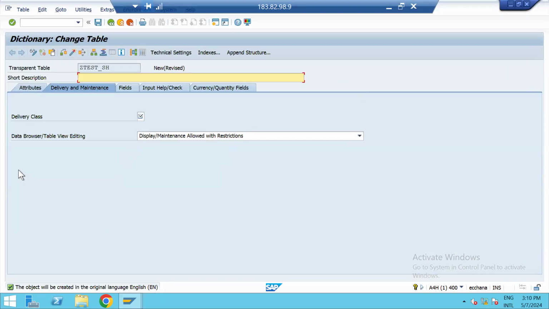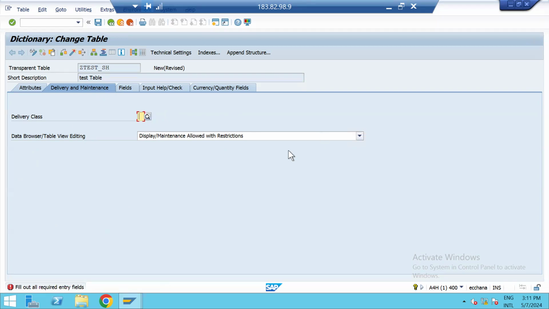Okay. So if you see, when I clicked on the create button and then the screen opened, this is something wherein we provide the properties or the attributes which are subjecting to a particular table creation. The first one is your table description, or a short description which you give. For example, I give a description as test table.